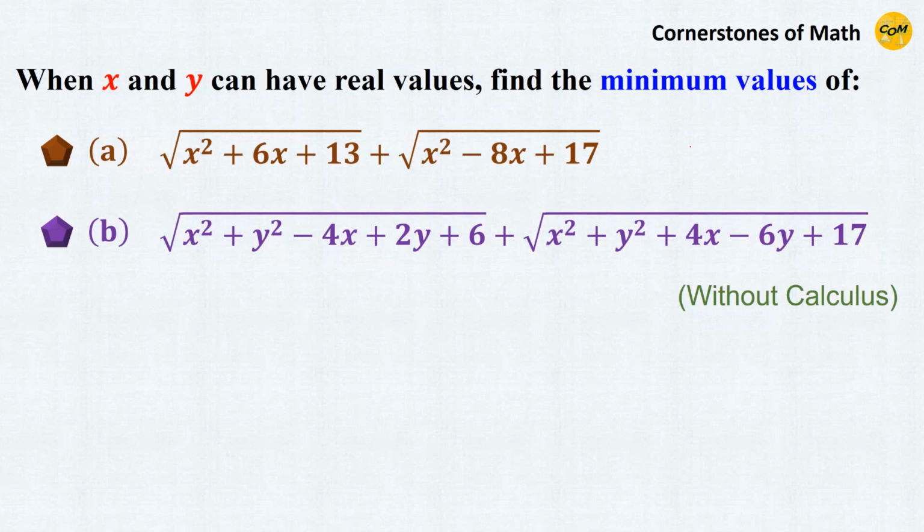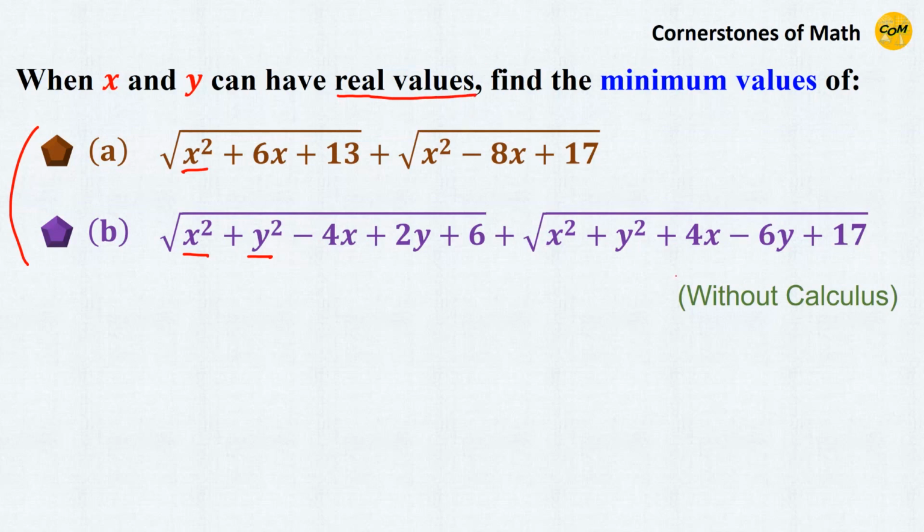Today we are going to solve some minimization problems. Here we have to find the minimum values of these expressions. For the first one we have some radical expressions of x, and for the second one we have some radical expressions of x and y. Here x and y can have real values.